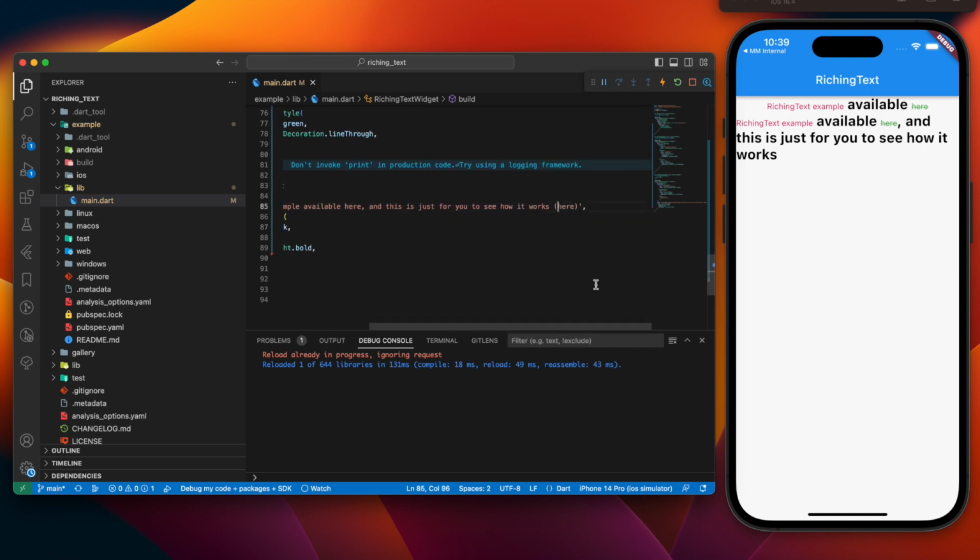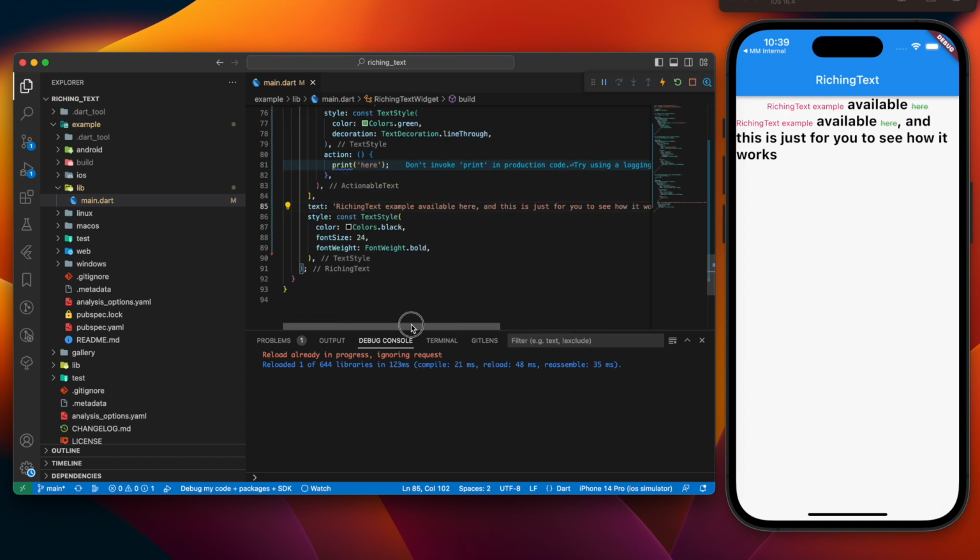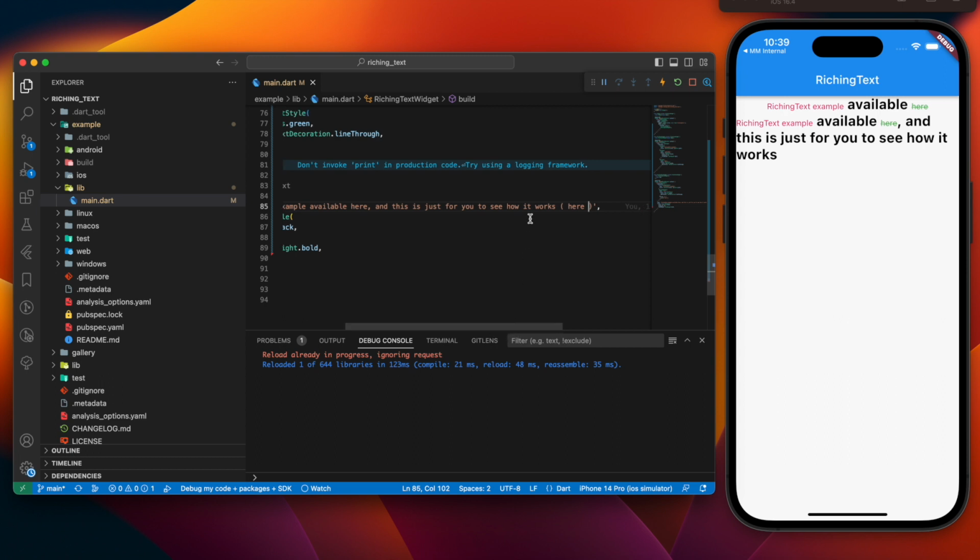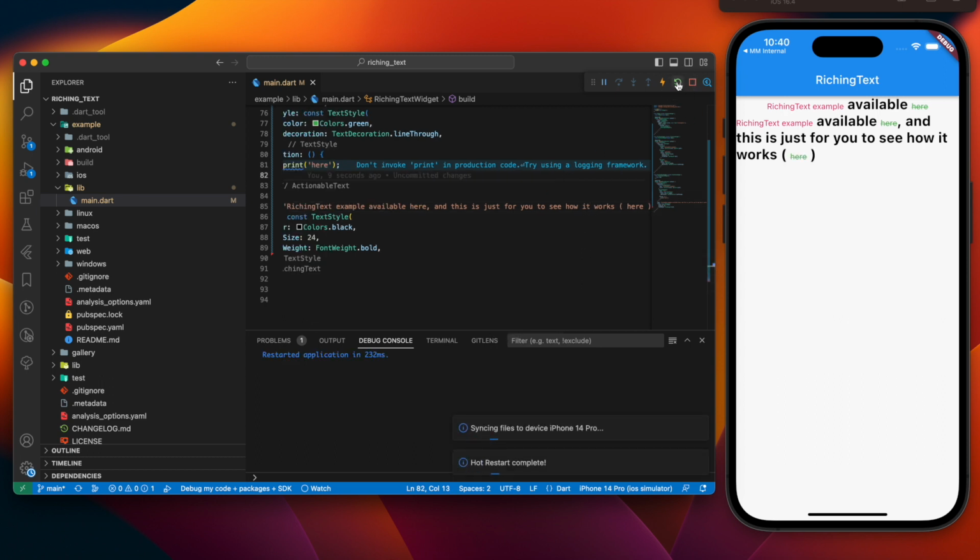let me see, maybe because of the, I don't know why it's not working here. Let's see. Oh no, but this should work even with the parentheses. Let's see. Okay, perfect.